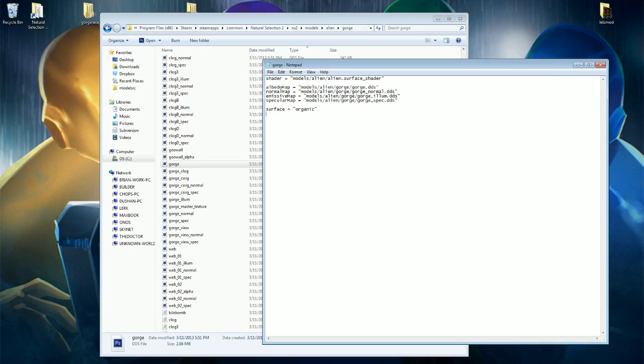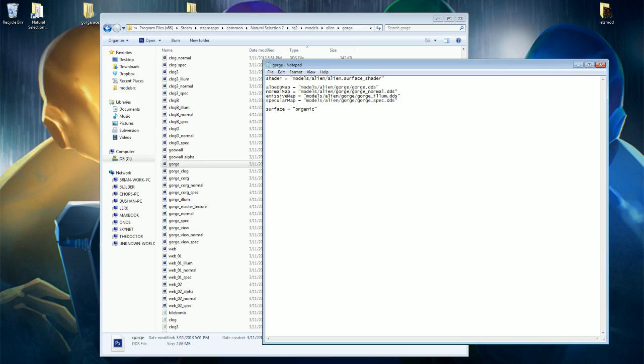So that's just the basics of creating a map and changing it in the material file. I've been over that in other videos, so we'll just skip that for now. The normal map, emissive map and specular map are all just different maps that you would use.